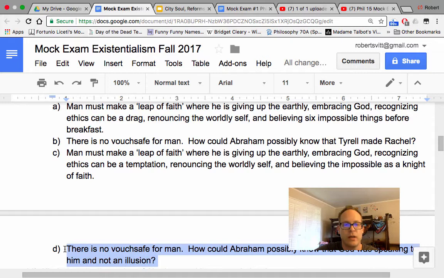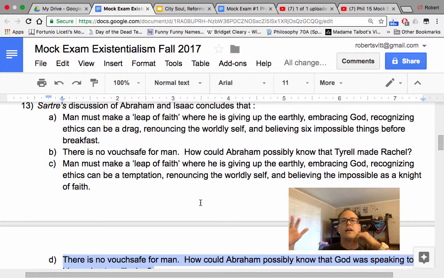Just take a moment to recognize how different those thinkers are, right? Sartre is an atheist, so his burden for the existence of God is going to be much higher. He's going to need more prior, right? Because his priors are different. He's going to automatically have a desire, a greater bias against the position. And so naturally enough, he says, look, how could Abraham know that it was God talking to him, right? That's more fitting with his kind of atheistic worldview to be skeptical about that remark.